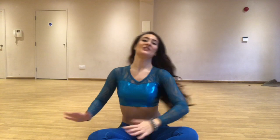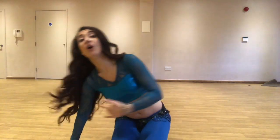Now, I'm sitting down in today's video because I want to help control and isolate the lower body from the upper body. So in this movement, the lower body doesn't move at all. No legs, no lower body, no hips moving. So sit up nice and tall. You can sit however you want. Legs can be straight out. You can sit on your knees, on a chair. Why not? Okay, I'm sitting cross-legged.